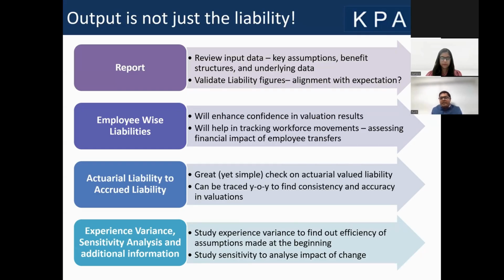The third one is the comparison of the actual liability to the accrued liability. It is a great way to check the actual liability and see whether it makes sense or not. We can trace it and compare it on a year on year basis to ensure that the ratio of actual liability to the accrued liability is consistent and the valuations are accurately performed. In case we see large deviations in the ratios of actual liability to accrued liability from the previous year, then the reasoning for the same could be checked.